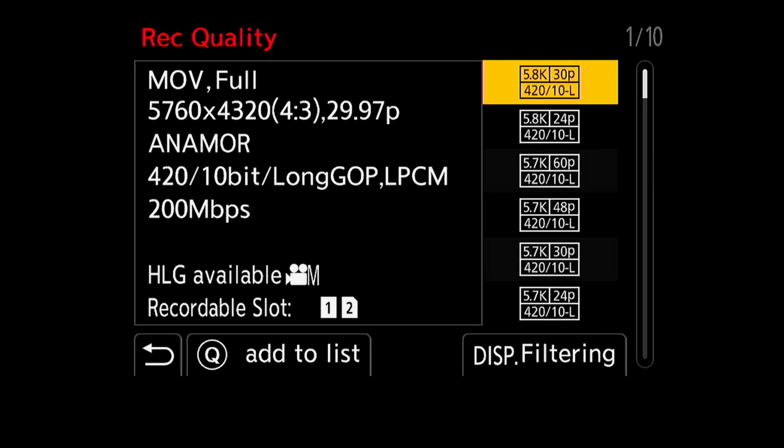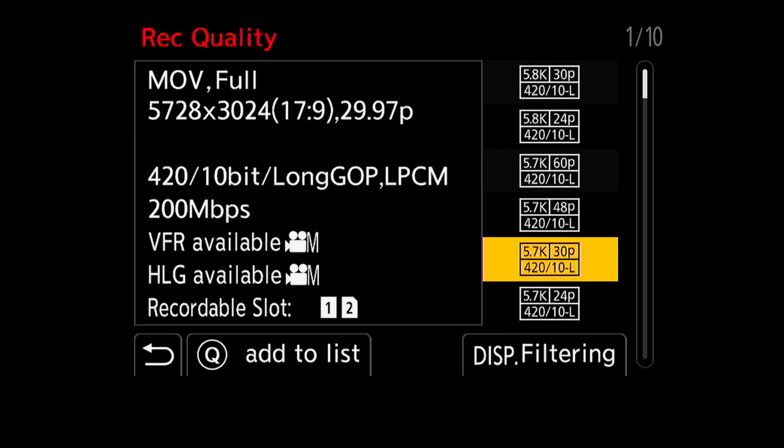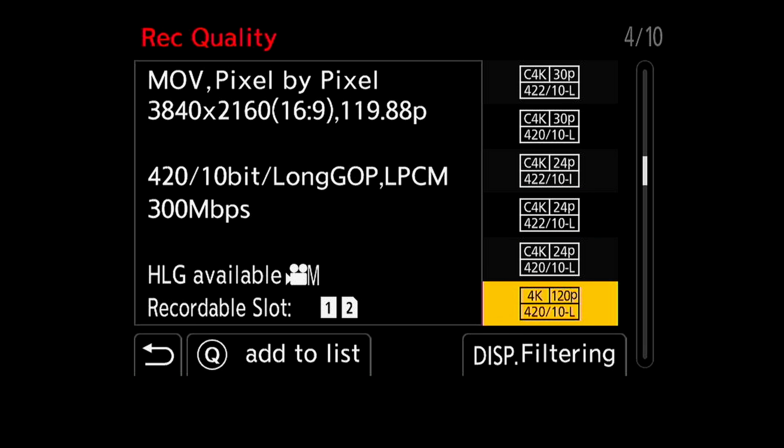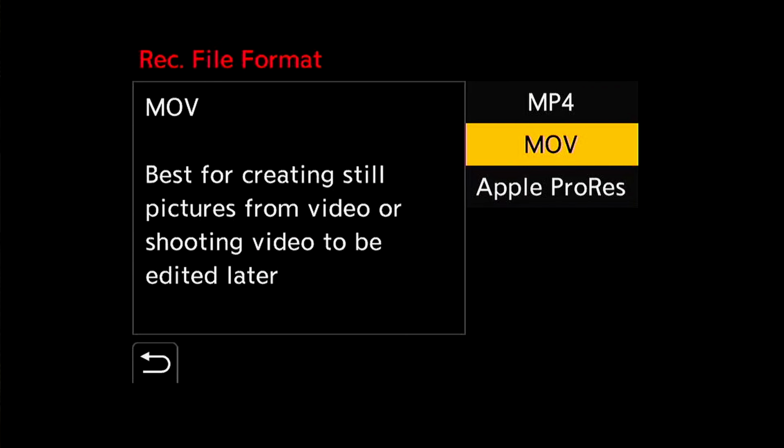So what video settings should you use? Now, obviously it's going to vary between camera, but as a general rule, always shoot at the highest quality you can with the frame rate that you need. Most cameras at the very least will have 4K in 24 or 30 frames per second these days, and many of them will do 60 frames per second in 4K too. Now, some cameras, like my Panasonic GH6, are quite video orientated, so they have loads of options with bit rates and codecs. I tend to shoot in the highest resolution I can and the highest bit rate I can.